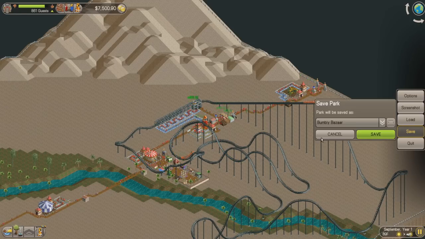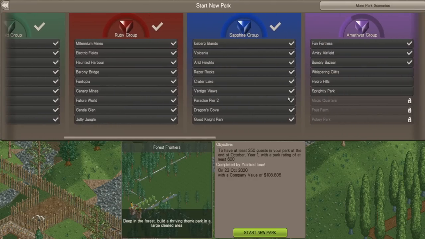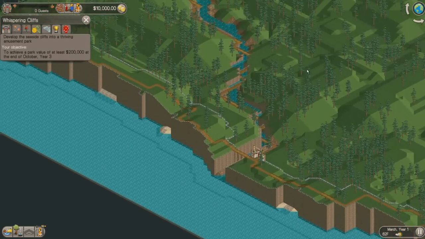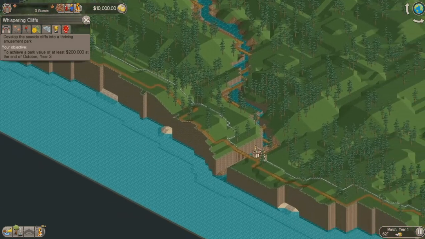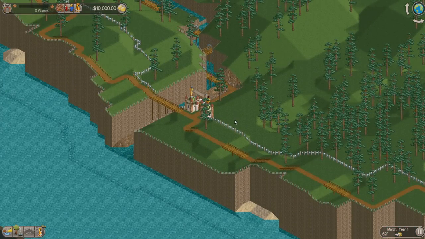And that video, my friends, will be, and I quote, Whispering Cliffs. And this one, oh, this looks horrible to play. This could be a Rage VV. However, 200,000 park value, end of year 3. No problem, let's get to it.